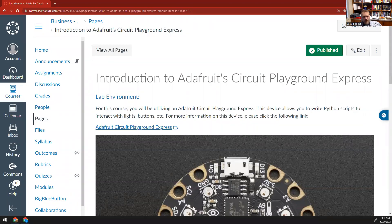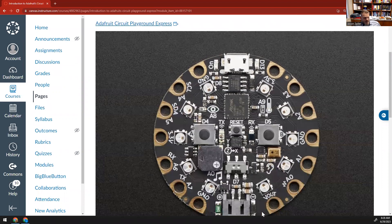Good morning, everyone. Hopefully everybody's doing well today and we can see what we got going on for the Python lab. So what we're going to do in this lab, I kind of introduced it a little bit in the first week — we're going to play with these little devices called the Adafruit Circuit Python Express. You can see here in this lab section on your Canvas shell that we're going to play with these little devices. It looks like a complicated circuit board, but there's lots of cool little sensors on there and lots of cool features we're going to be able to play with throughout this summer.